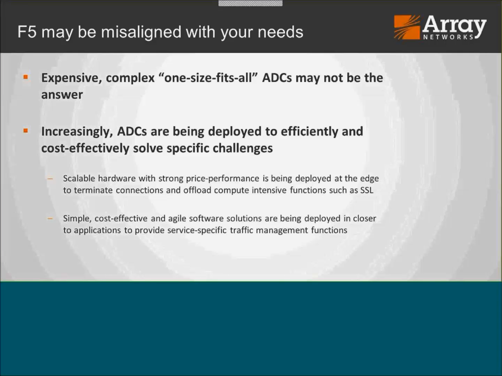And then perhaps you want other options to deploy closer to the applications. That's simple, cost-effective, agile, software-based solutions that you deploy closer to the application to provide service-specific traffic management functions. So you may want to look for alternatives because you need something more adaptable, or that allows you to pay for what you need and place it where you need it to better serve the needs of your applications.